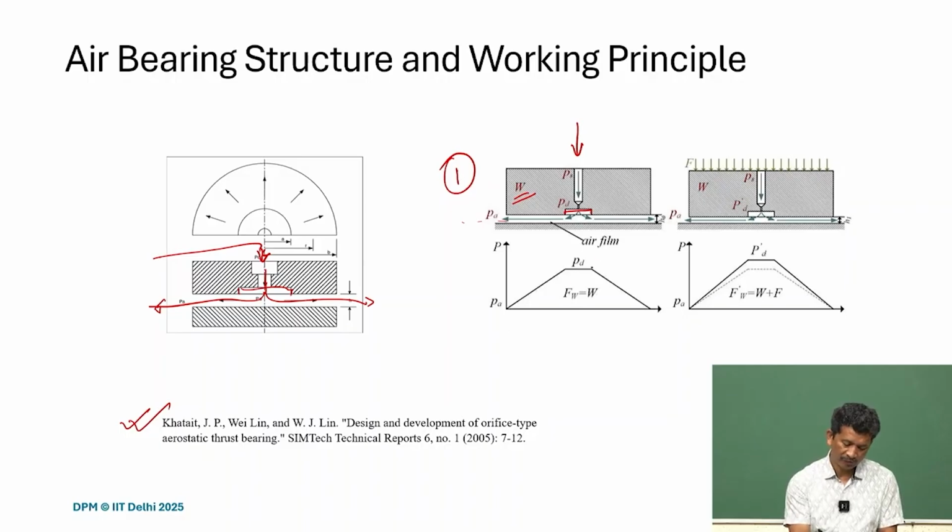What happens because of the fluid dynamics is that there will be pressure developed. Inside the pocket there will be some pressure developed, PD, which might be less than the supply pressure, because there is a restrictor, but that pocket is bigger than the bearing surface. So, of course, the air pressure will be the same, PD, and then along the surface there will be a pressure distribution. The pressure will change, and then at the outside you have the atmospheric pressure, so from PD to PA.